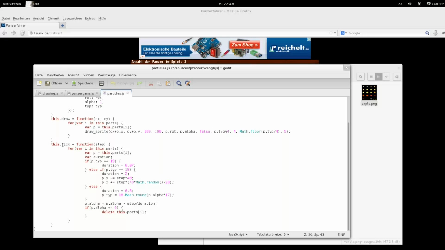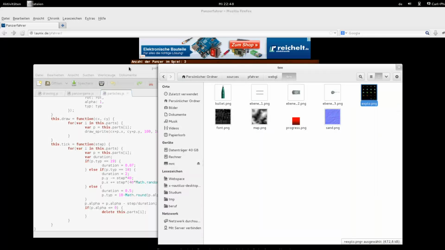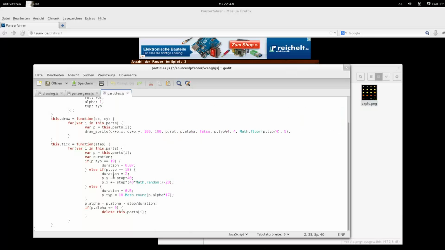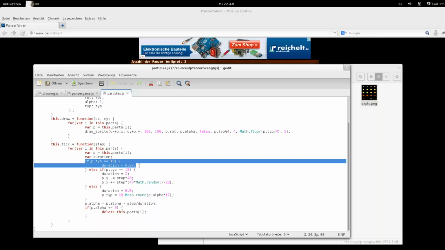And I have this function tick, which simulates the particles. So for an explosion, it increases the frame number, and for something else, it just destroys the particle. So actually type 19 is a muzzle flash.